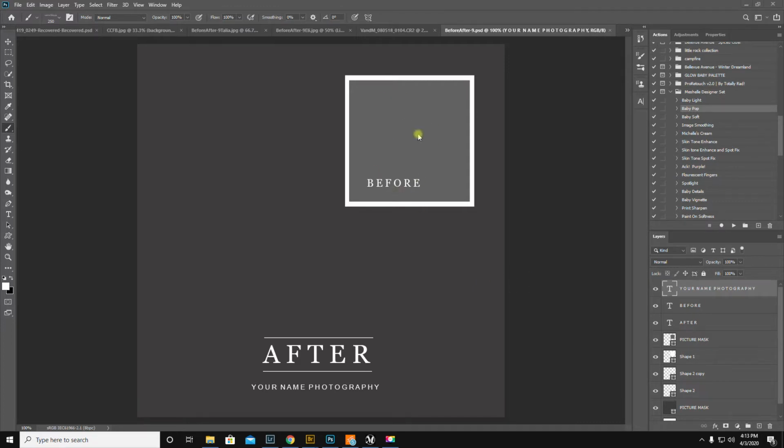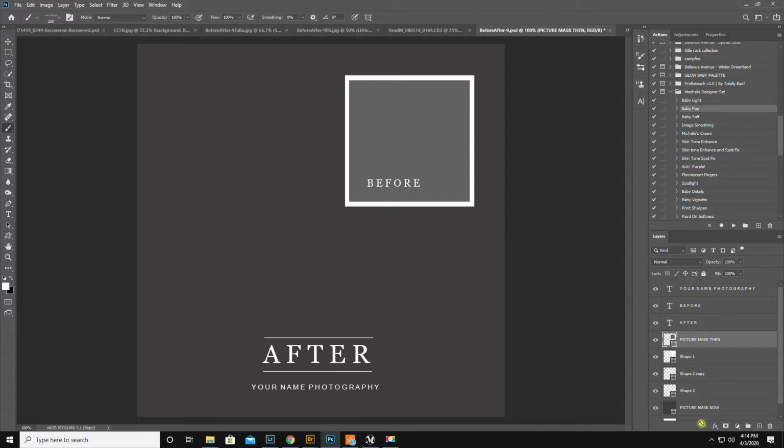So the first thing I want to do is I just downloaded a senior's baby picture, which I want to go in the before. So you're going to highlight right here. Now, what I'm going to do is double click on the word picture mask, and I'm going to have it say picture mask B4. And then I'm going to double click down here and have it say picture mask. Oh, I don't mean before. I was going to do then and now. Let me type in then, because those are the words I'm going to be using.